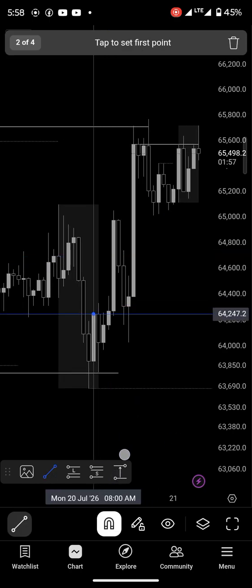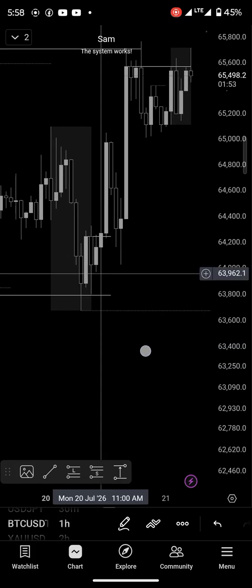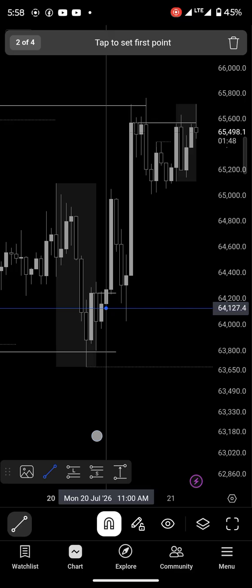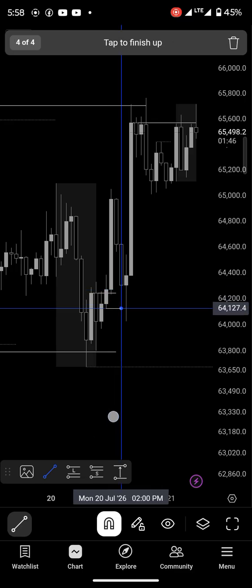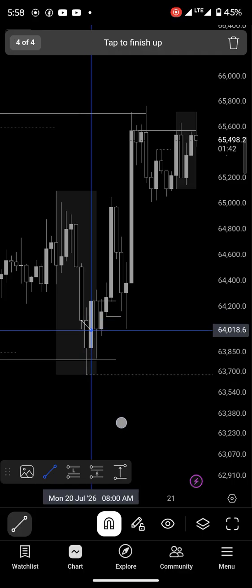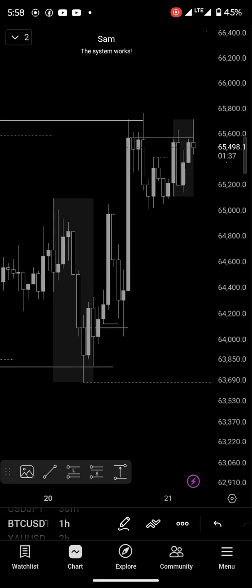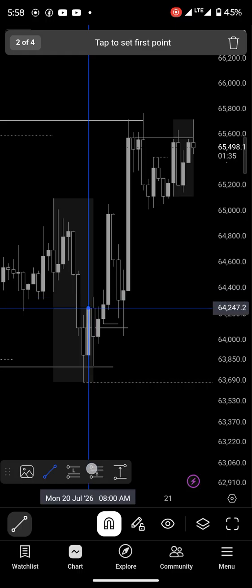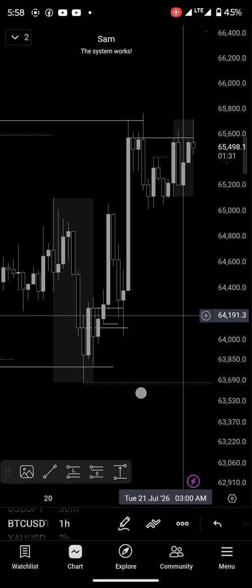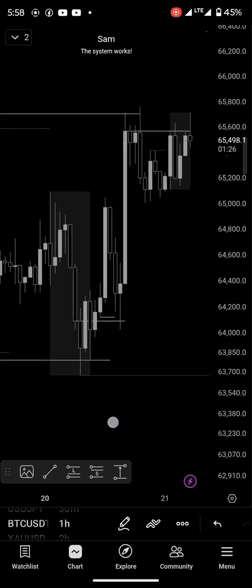So I initially wanted to pick a confirmation entry from here, and then price sniped it and moved a bit, but then I closed it out because I saw that the low of this candle that broke out will act as liquidity, and the key level closest to liquidity is obviously this key level. So I closed out of this breakout key level. The reason I closed out of that breakout key level was also because I did not know where I'd set my stop loss. If I wanted to set stop loss now, it would have been somewhere here, and it's way too wide, so I just closed out of that.